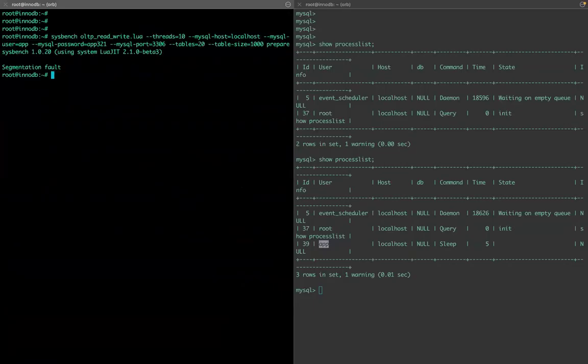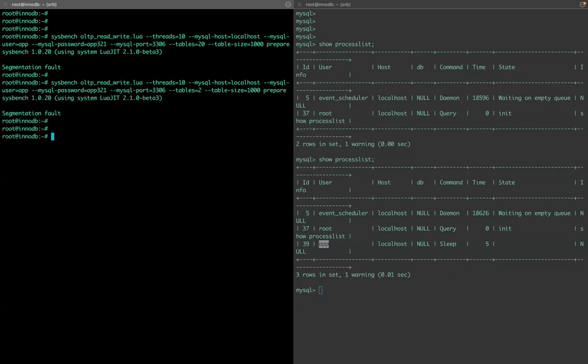Test this telling using system now. Maybe you don't have memory. Maybe reduce tables and table size. I am not sure. I think I did face this problem before, reducing the table size, right? Okay, 1 second. I'm just making it, the segmentation fault is still there. So what to do now?